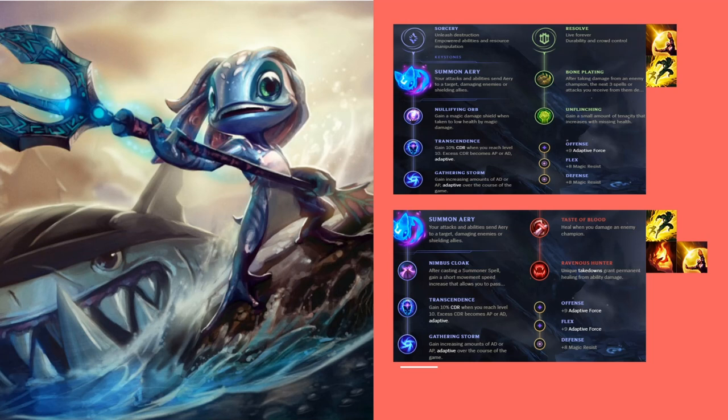Stay away from his R. If you bubble him when he jumps on you, it's not that difficult. He does tend to roam a bit, and I don't like roaming against him, because if he's not actually roaming and is sitting in a bush, and he R's you, you die. So I just stay mid lane and continue to get plating. True.